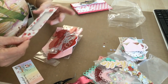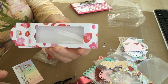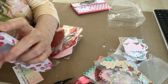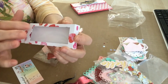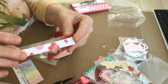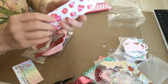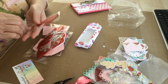And she die cut a box here. It can be used for anything, and she's even put it together and put the acetate in it, and it closes up like this, and you can put whatever you want in there. Hold a nice little candy bar, wouldn't it? Or some little flowers, some little goodies to send out in Happy Mail. And she's done it in Valentine's too.